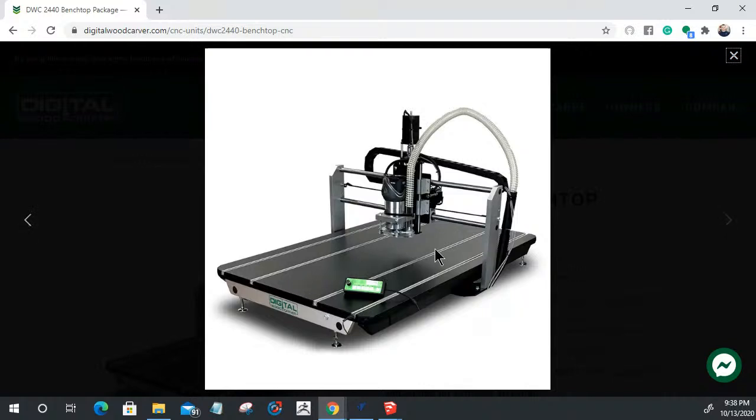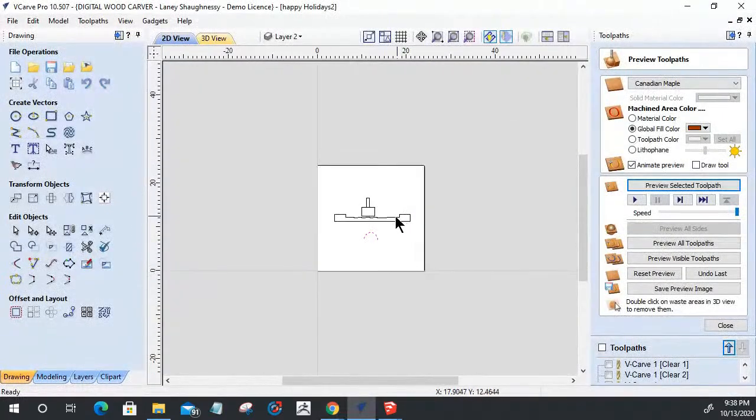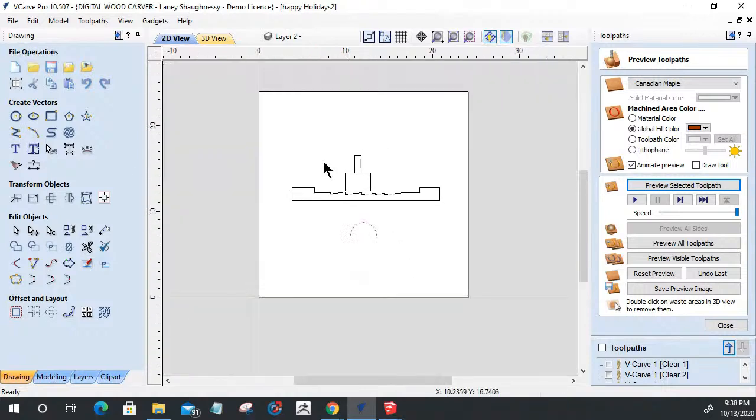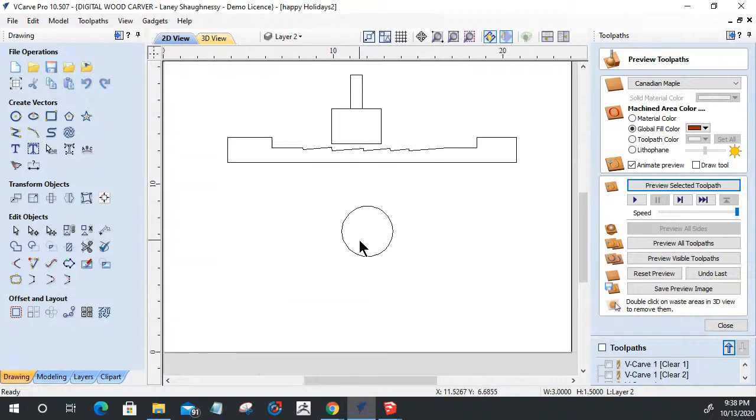Now, when it comes to the router table, so an example, all right, if you're getting these stair steps along the x-axis, that means your router needs to be tilted left to right. If these stair steps are along the y-axis, then your router's hitting front to back. Okay, but do your spin test and figure out which way your circle's spinning. What you want to see is a perfect circle when you spin that bit, a perfect scratch mark. Okay, and when you do that, that router is going to be hitting perfectly, and when it mills and surfaces, it's going to create a perfect surface toolpath.